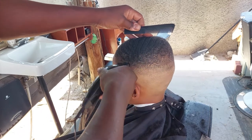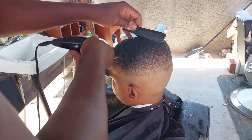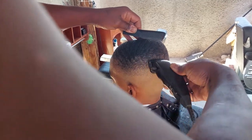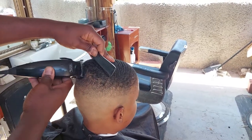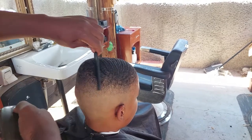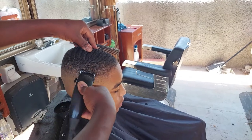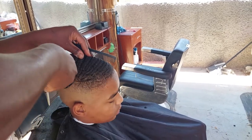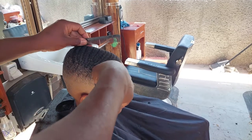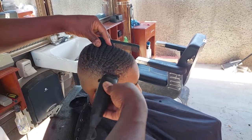Start low, mid, and then high. That's how you get the blends out. Go to the other side. Low, hold the angle, the clip up mid, and then hold the clip up high. Low. Mid. And then high. Only using half of the blade. And that's how you get the blend out. Low. Mid, high.